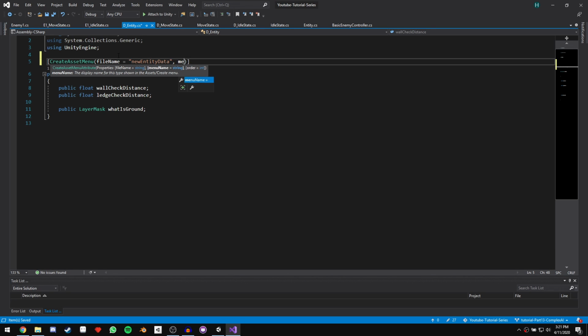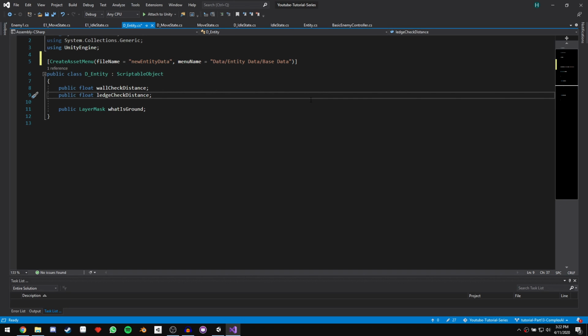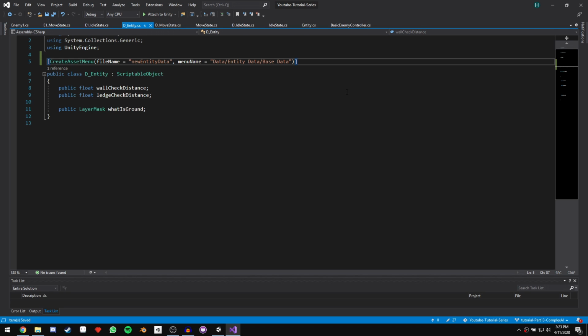Next we can specify a menu name, which is basically the path that we can follow to create this item. You'll see how that looks now. So we can actually specify a path here. I'm going to start off by saying data slash, and this is going to be of type entity data. And I'm just going to call it base data, just in case we want to create more data files for different enemies higher up the chain. So we can actually just copy and paste this to our other data classes.